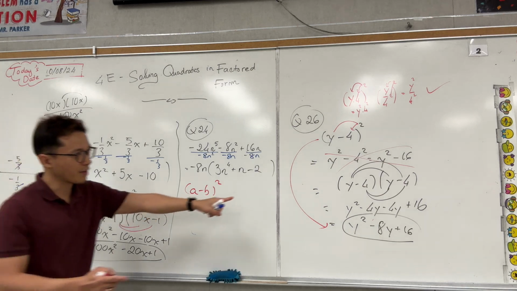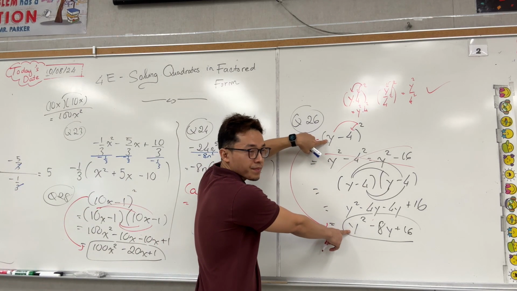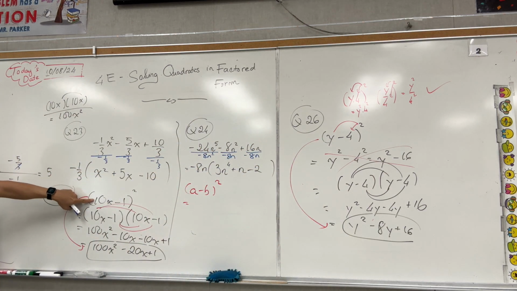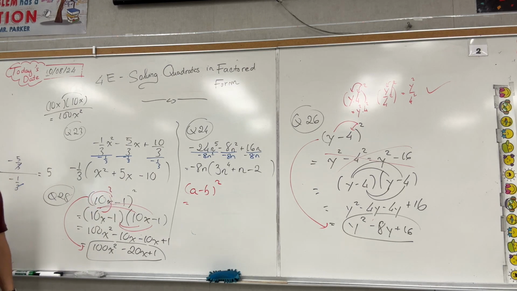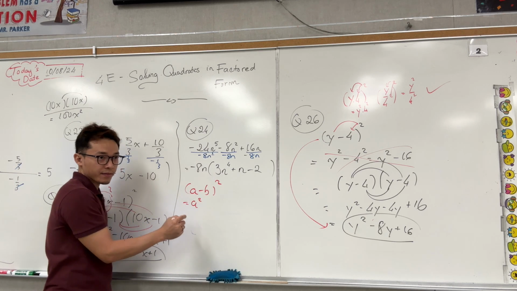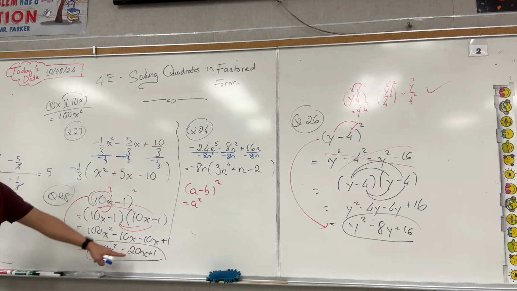This is really good. This is why your answer is always that one square. Do you agree? This is 10x. Your answer is always this one squared. Right? So in general, I'm going to write it in general. It's going to be a square, the first number squared. Make sense? Now the middle one is a little bit tricky.